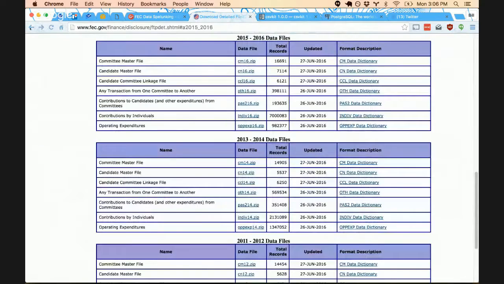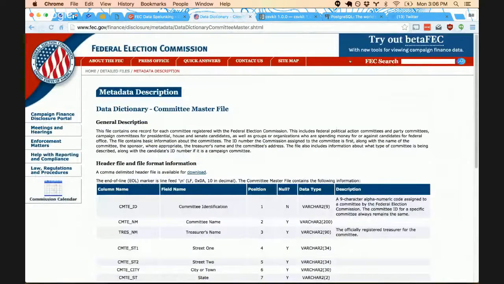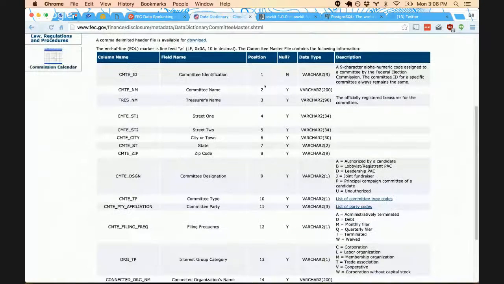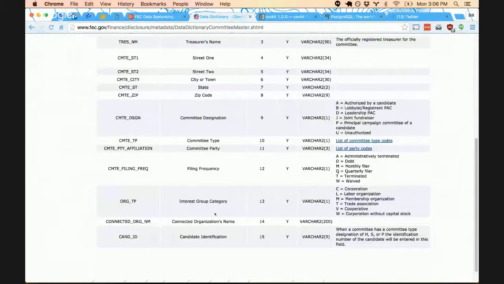Also, you can see that the FEC has made committee information available. And in that case, the info is where they're based, who the treasurer is, what type of committee it is, and this is going to be kind of important as we go into the data, whether there's a committee party affiliation, and man, I wanted this to be super useful info, but it unfortunately is not comprehensive. There are many, many committees that simply don't declare party affiliation. It looks like it's not a requirement, but there are a lot that do, so we can look at those.